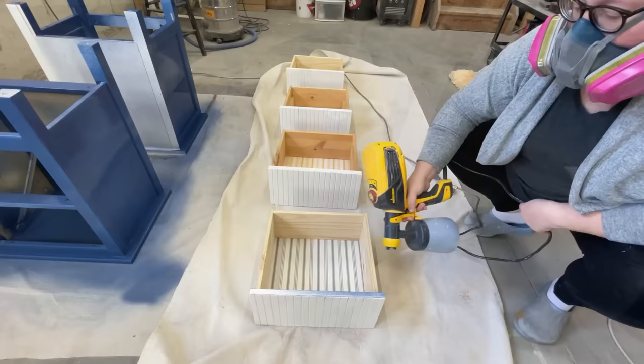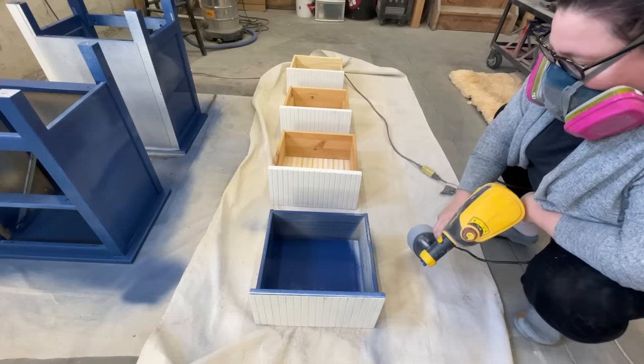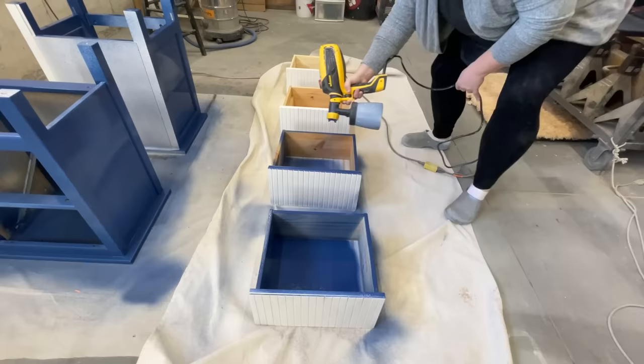I also decided that I wanted to paint the inside of these drawers, which is another thing that I don't do too often, but it seemed to be the easiest way to make them all match and cover up any old stains that I wasn't able to get rid of with cleaning.